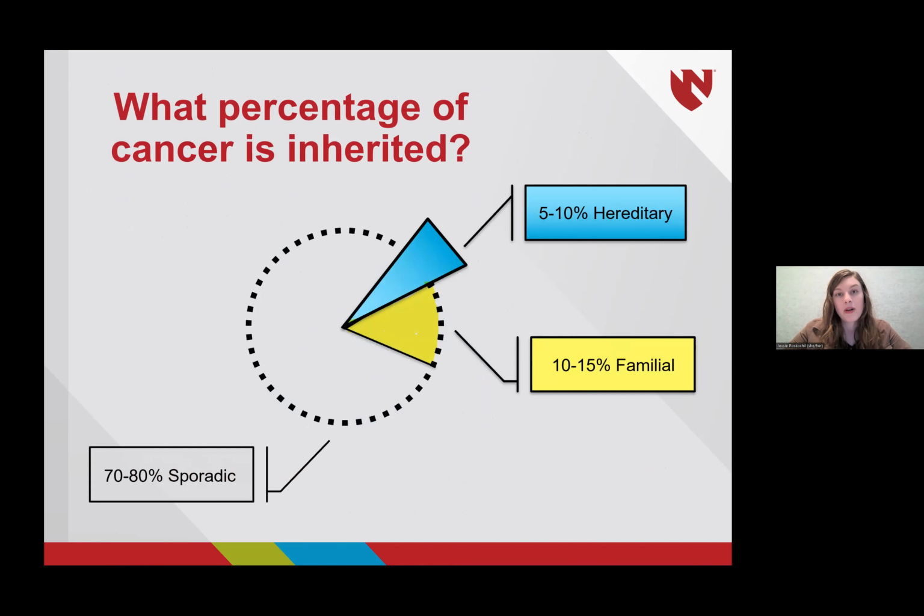About 5 to 10% of the time, we do find a genetic change that really explains why someone has developed a cancer or why we're seeing that family history of cancer. That remaining 10 to 15% of all cancers is in the familial category. This is what we classify a cluster of cancers in a family. Maybe 3 people have breast cancer in a family, and maybe they've had genetic testing, but we haven't found any changes yet. But that's still more breast cancers in a family than we'd expect for the general population. And so maybe there are other risk factors at play, like they're a family with dense breasts, or they start menstruating earlier in life. Maybe they were all exposed to something in the area they lived. And so that's kind of what we call the familial group of cancers. For my presentation, I'll be focusing on that 5 to 10%, the inherited or hereditary cancers.